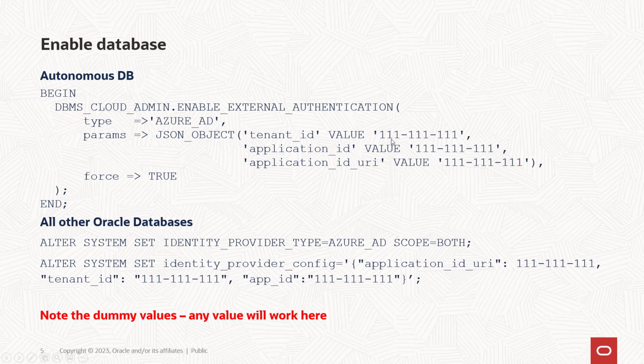And you notice the values here look like dummy values, the 111-111-111. They are, and you could just use that. There is no actual tenant ID, application ID you need to enter here, but you do need to enter something. And when you're doing the OAuth 2 integration with app registration, then those values will go in here. But for Power BI integration, you don't need real values, you just need these dummy values.